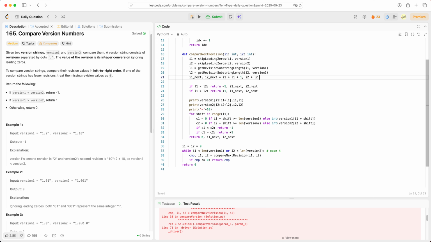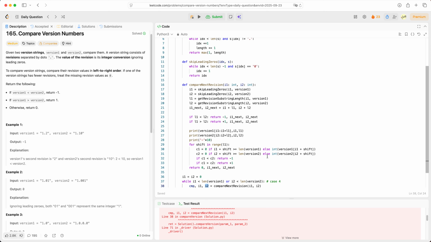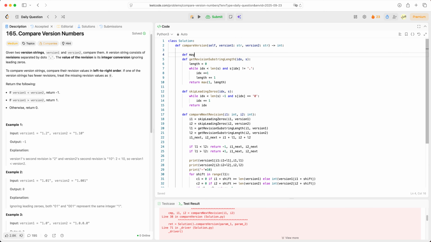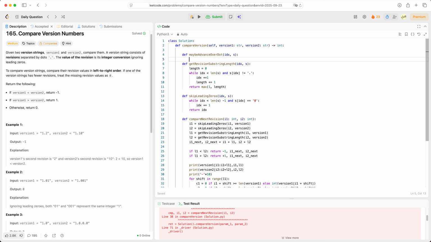We could remove this and just check if I1 or I2 are pointing to a dot, and if they are, we advance them. Maybe advance over dot, right?